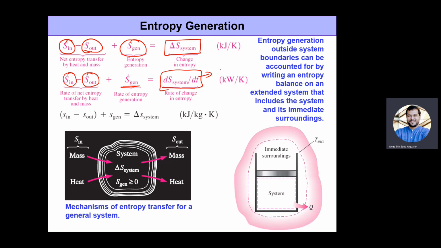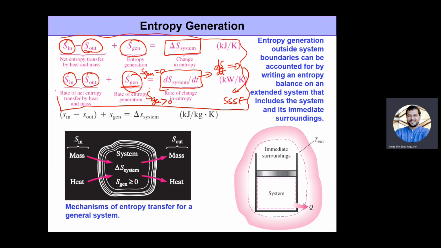All right. And we know that ds by dt is going to be equal to 0 for steady state, steady flow processes, simply because steady state, steady flow processes by definition do not involve any rate of change of properties. The properties such as the entropy, the energy, the mass of the control volume, all of this remains constant within a steady state, steady flow process. All right. And we know very well that the entropy generation is 0 for a reversible process and is a positive, non-zero number for any irreversible process. All right. So this is how you would determine the entropy balance for any system.